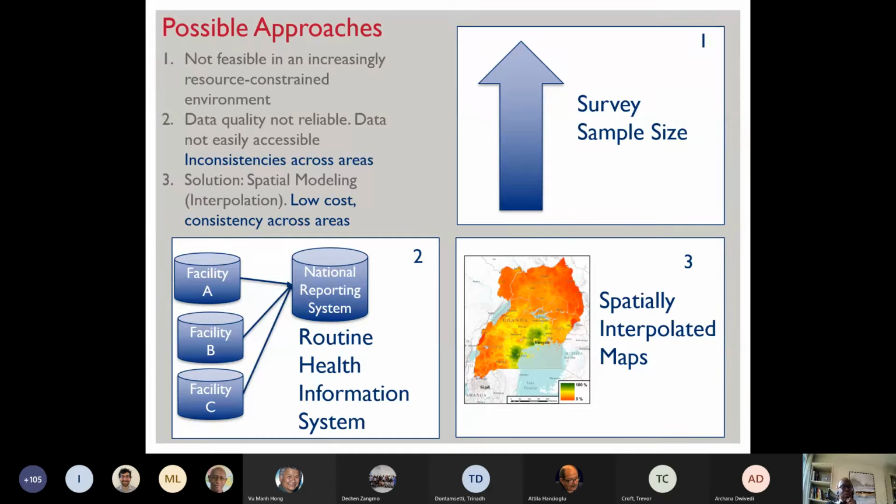The third approach, which uses spatial modeling techniques, has become increasingly popular in mapping key development indicators at high spatial resolution. And of course, it is low cost.